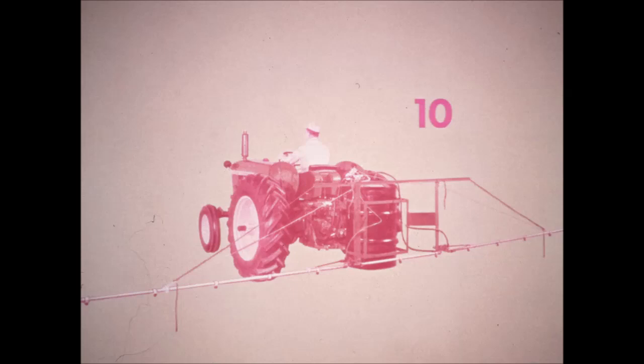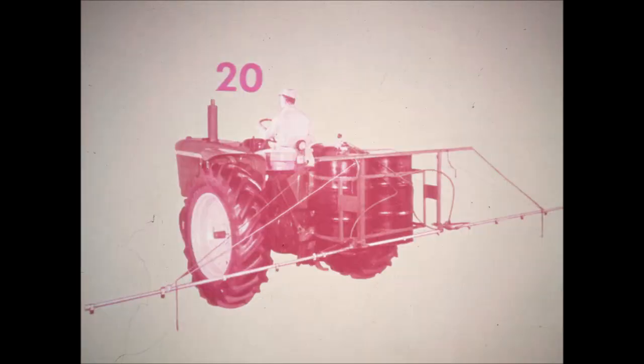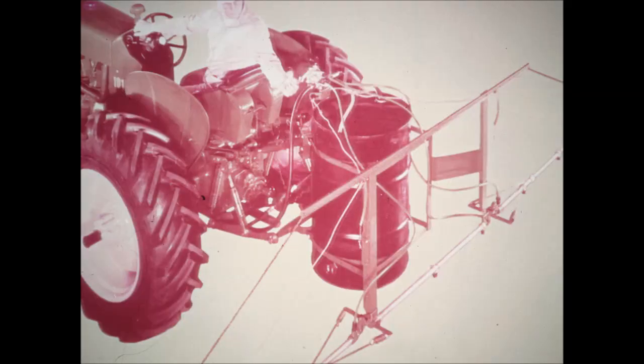It comes regularly equipped with a rack to hold one 55-gallon drum, a six-row aluminum boom, and a PTO-powered six-roller gray iron pump. A two-drum rack gives the Model 20 a 110-gallon spray capacity. It also is regularly equipped with a six-row aluminum boom and a PTO six-roller gray iron pump. The 10 and 20 sprayers are easy to attach to any standard three-point hitch, forming a close-coupled, easy-to-maneuver rig. Note how easily the controls are reached from the tractor seat.